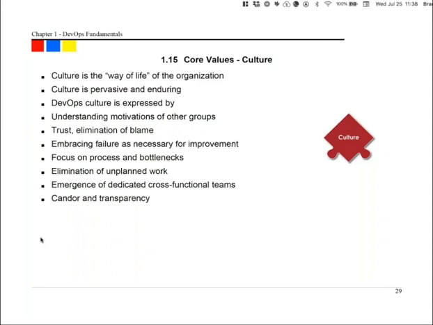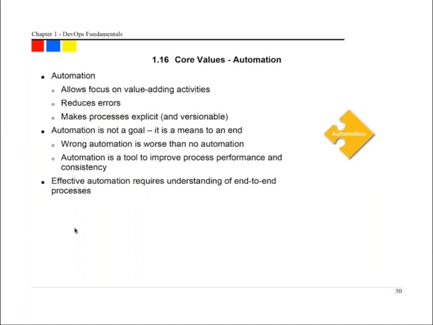So that was a set of core values around culture. What about automation? Well, automation is the activity of taking some activity that a person needs to intervene on, to maybe type on a keyboard or whatever it happens to be, and make a machine be able to do that. Automation gives us a bunch of valuable things. One thing is it allows us to focus on value-added activities. Essentially what it does is it makes the marginal cost, the cost of doing one more repetition of an activity, effectively zero, because the machine's taking care of it, we're not. And that opens up tremendous possibilities.